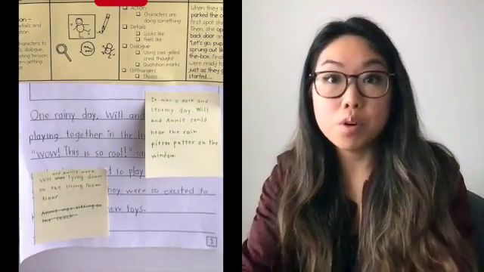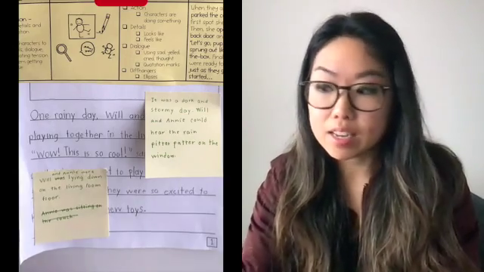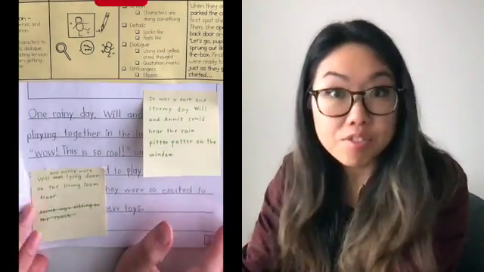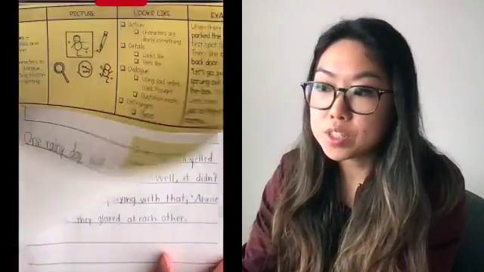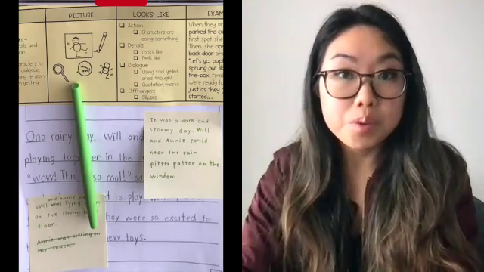So this is just one way, friends, that you could use sticky notes to help you revise your writing. But I still want to do this on every page in my book. So I want you to think, how can you use this elaboration checklist to help you elaborate in your writing? How can you add more details so that your reader can really picture what it looks like in your realistic fiction story? Good luck!